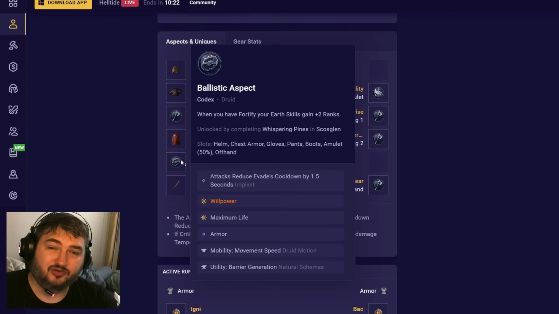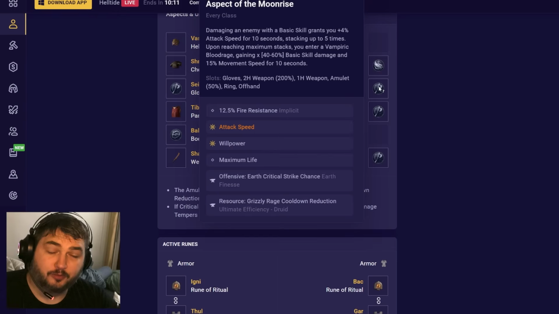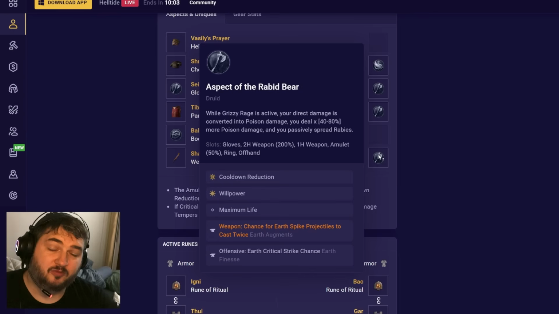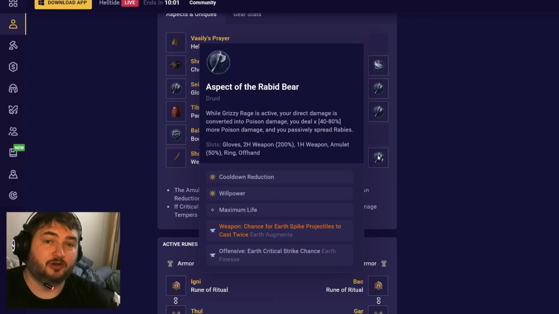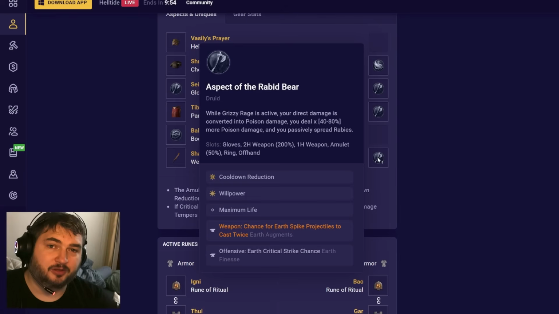Ballistic Aspect on the boots just to give more skill ranks. Shard of Varathiel. Adaptability for more damage, Moonrise for more damage and attack speed, Rampaging Werebeast for more ult duration and damage, and the Rabid Bear for more damage, and this is also going to cause our damage to synergize. This changes all of our direct hit damage into poison, which means that everything in the build is now poison damage.